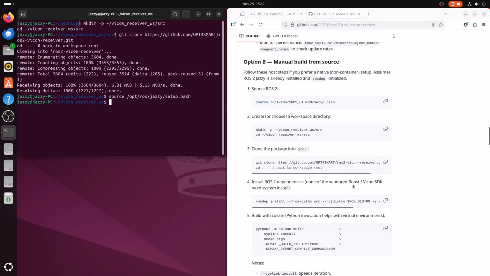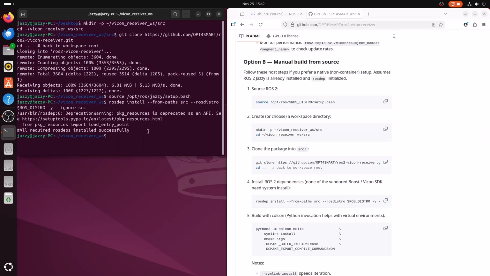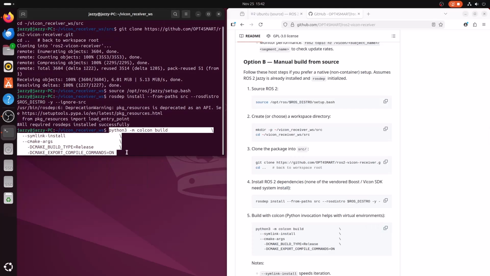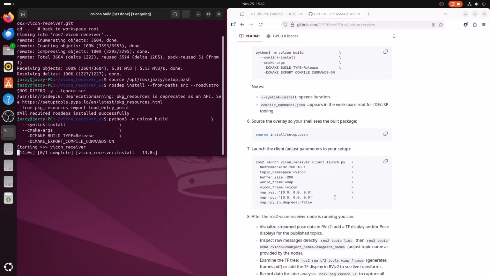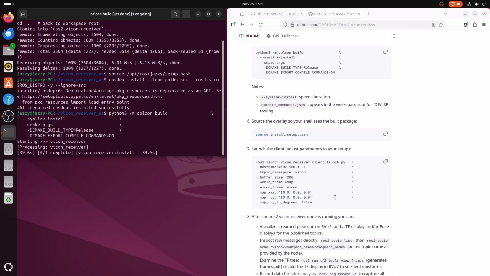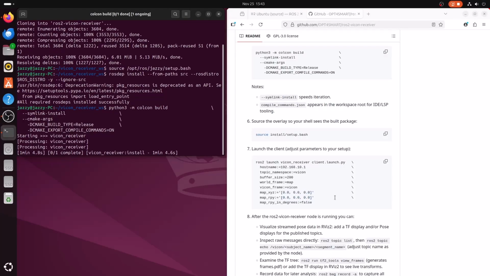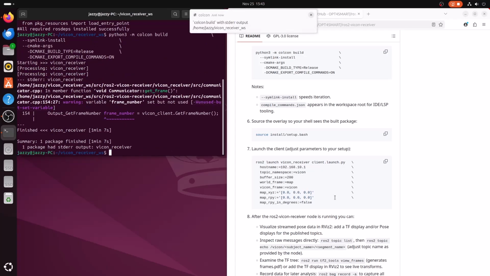Install ROS2 dependencies. Build the workspace with Colcon. Source the overlay so your shell sees the built package.